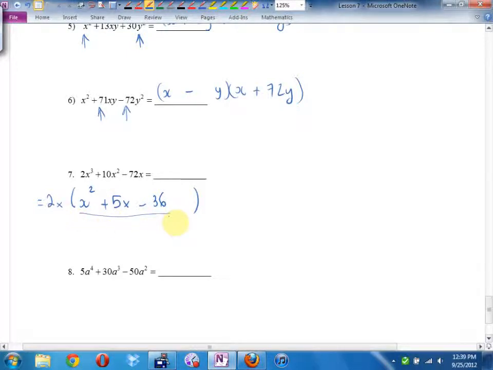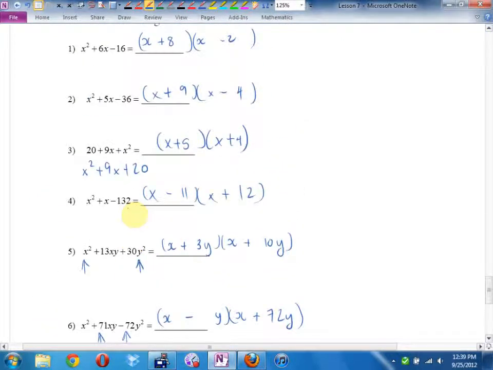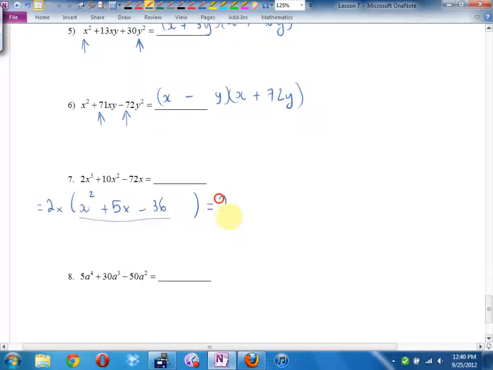Carmelina, how many terms? 3. Anything in front of the x squared? Just nothing right in front of the x squared? 1. So can we try our trick? Are there numbers that multiply to negative 36 and add to positive 5? In fact, if you're really clever, you may have noticed that what's inside the brackets is the same as example 2. Anybody notice that? Yeah, see, I did that on purpose to see who's really paying attention. So if I hear you correctly, this is really going to be a 2x, and then it factored into a positive 9 and a negative 4, yes?